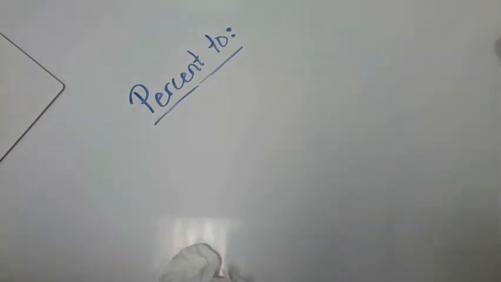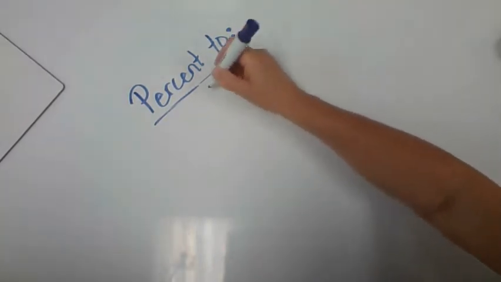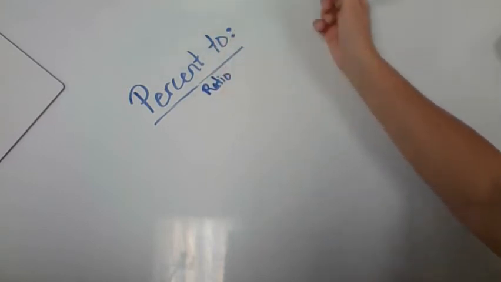This week we're going to be taking a look at percents again, and this time specifically looking at how do we write percents as fractions and how do we write percents as decimals. It's important to be able to move from each of those forms. So if you remember, percent is a ratio comparing a number to 100.